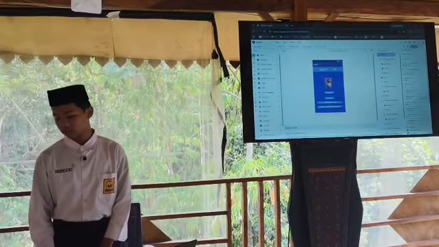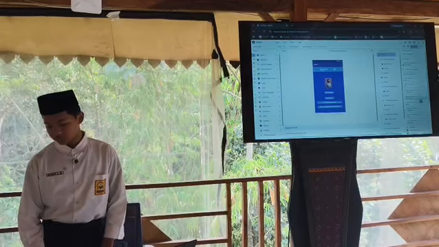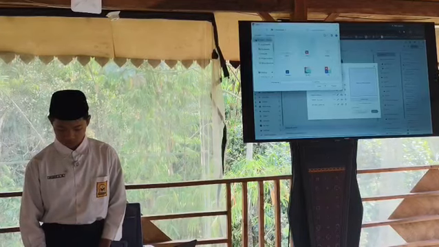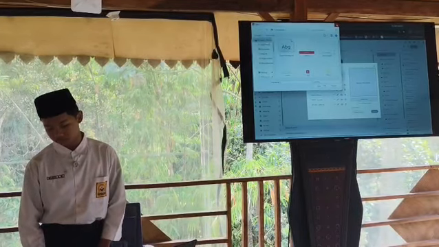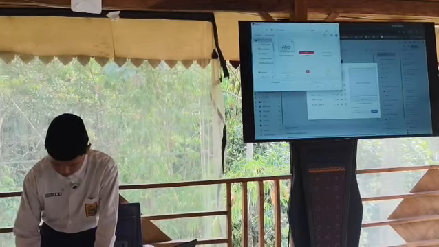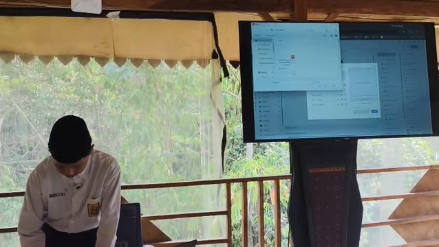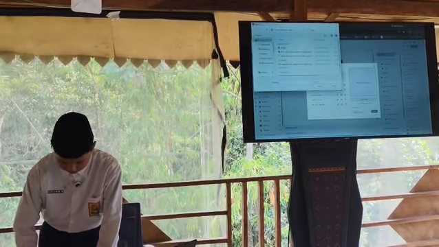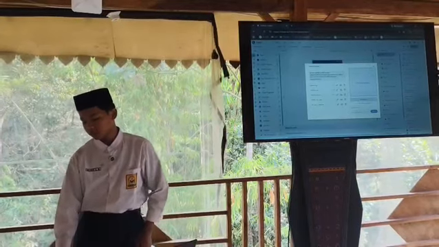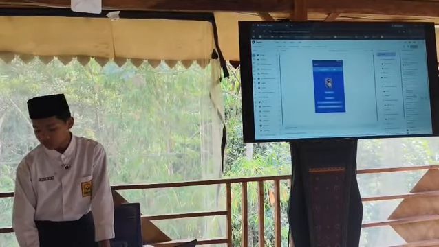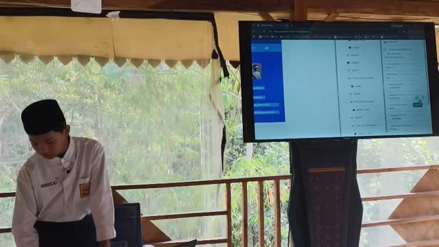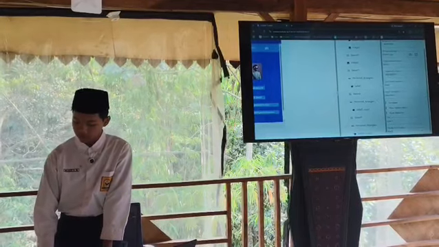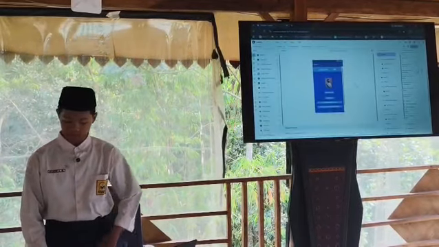First we click the screen, and then you can change from here, upload your background. Then you can upload your background for the background. Then after you upload, you can change your background in here, background image. Just scroll to your file name and then just click, and it will change automatically.